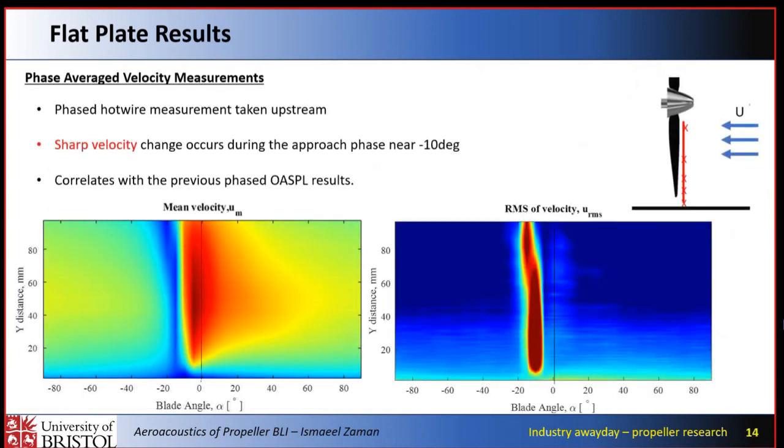To look into this further, into the flow field, we measure the hot wire line just in front of the propeller from the surface to the hub. And so this is our mean velocity. We can see that during the non-ingestion phase, the blade is coming towards the plate, and then just before it becomes perpendicular, we have a sudden sharp suction and then acceleration. And it's at this point where we have the high RMS, and this is when noise is being generated.